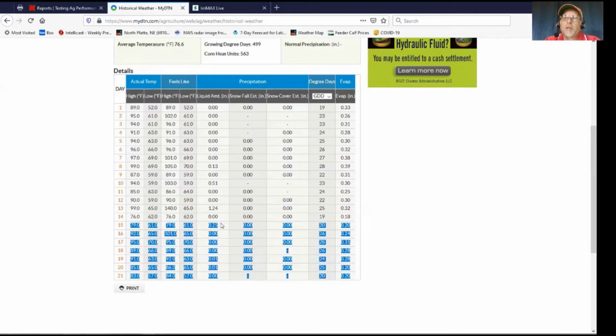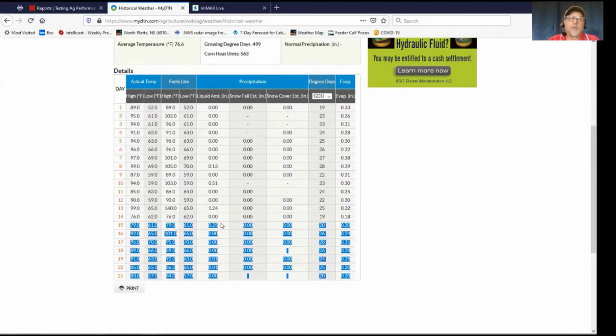So what I'm trying to do is balance how much rainfall and irrigation we applied with crop water use for the previous week. Last week we received a 1/4 inch of rainfall. So if I want to balance my irrigation and rainfall with my crop water use, I'd take my 1.90 minus 0.25. That would give me 1.65 inches, which is how much irrigation water I should have applied to basically keep balance with ET.